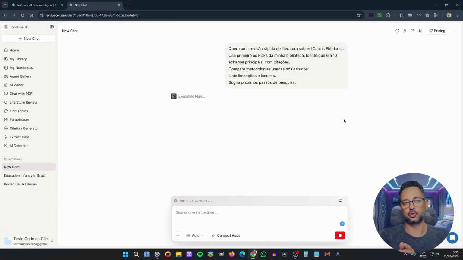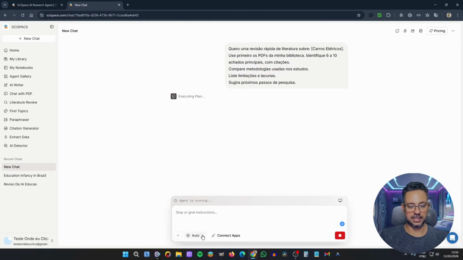He will analyze all the documents in my library, create a plan of attack, and then deliver the result to me. So, this is where this update makes perfect sense, because before the agent would pull this information from external sources. And then he would cover a lot of things. It wouldn't be as focused. Not anymore. Since I have these documents that are part of my library, the chance of making a mistake is much lower because I already have that foundation. If I want, I can add more information later.